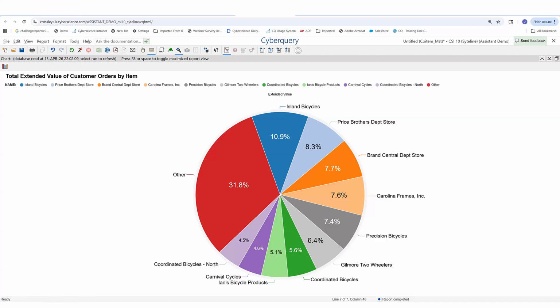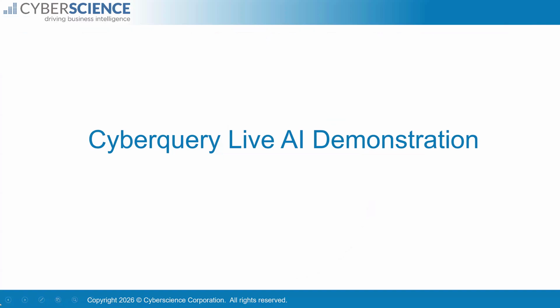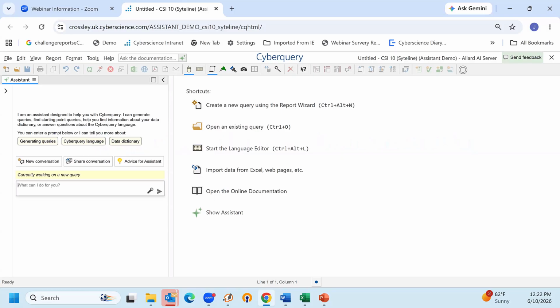So I'm going to say I'm okay right there. Let's go into the live demonstration here. So I'm just going to come over here and click on my browser. And here's my environment. I've come in here and clicked on Show the Assistant. Again, I'm just using Chrome, but let's start with a query here, and I'm going to do something really simple. Now, notice that I can either type or I can even use my microphone. So I'm going to click on that microphone, and I'm going to say, show me a bill of material.